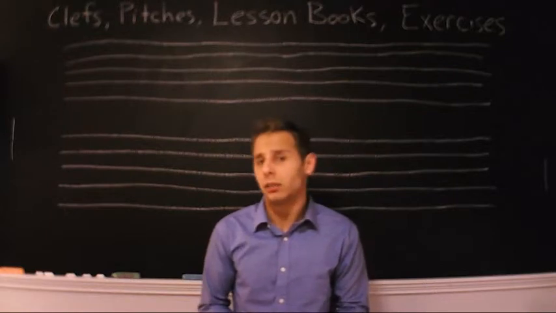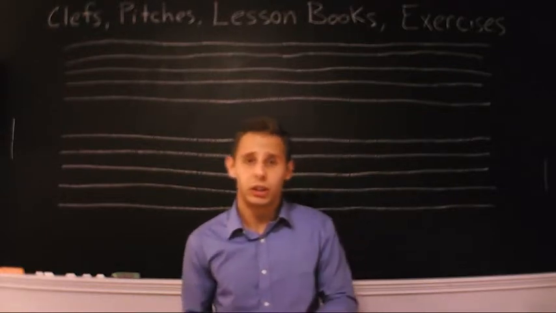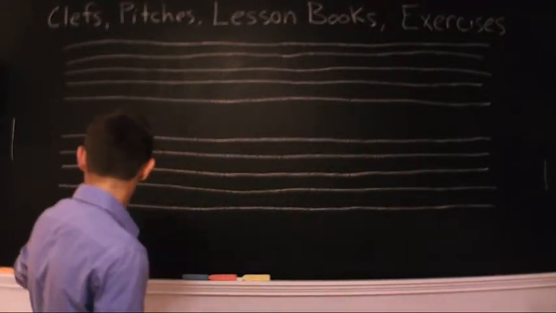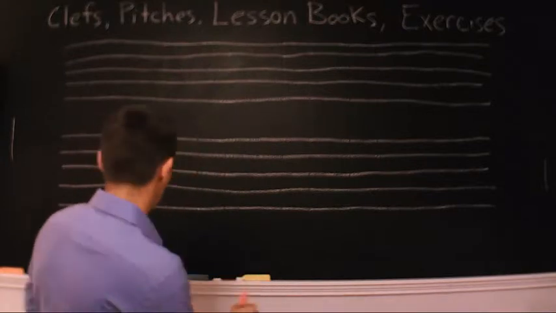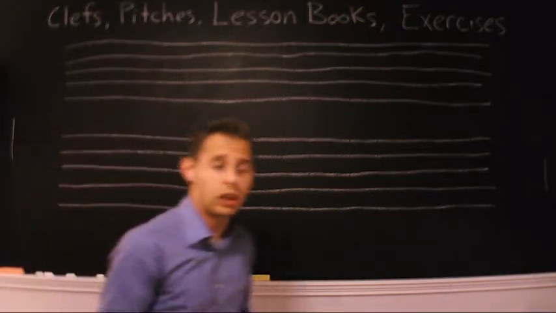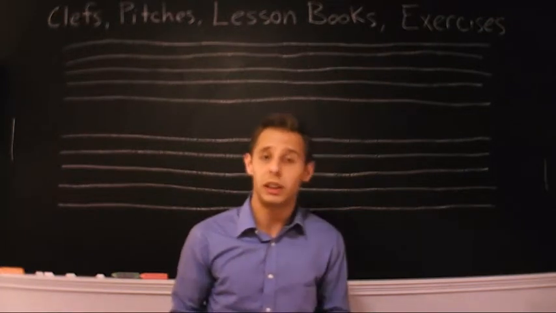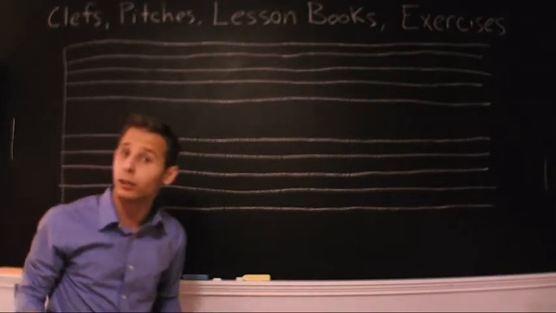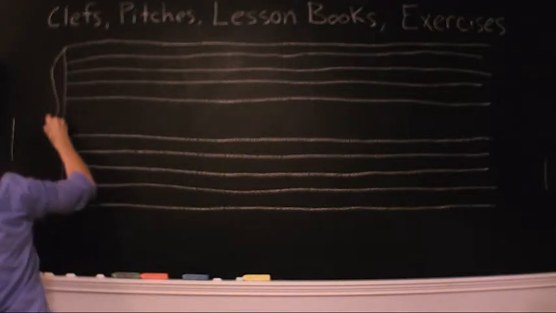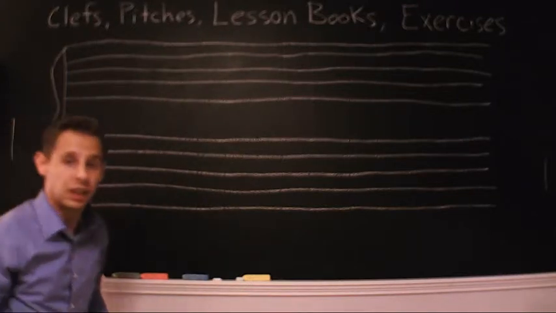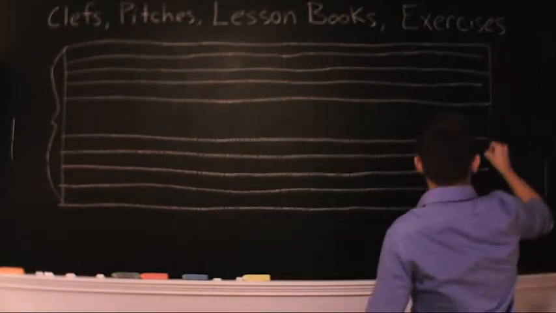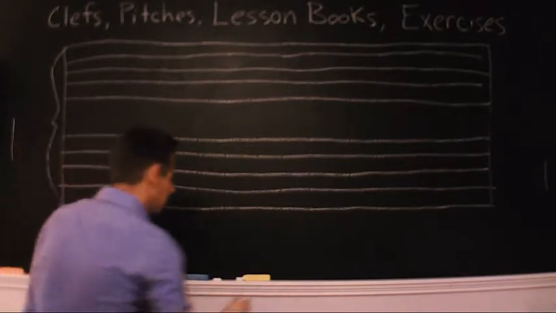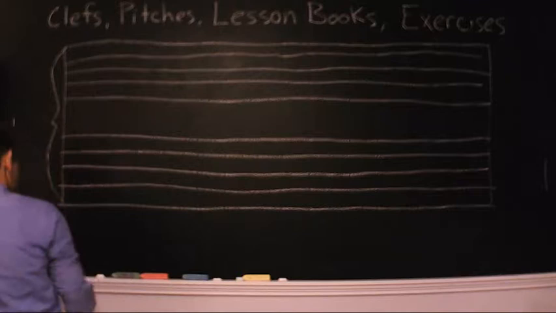So now that we've gone over those few things, I want to start on lesson two. Last time we talked about staff, the staves, and we talked about treble clef, the G clef. This time I want to give a formal introduction to what those are. First of all, I want to make a grand staff. If you remember how to do that, we need a bar line at the end, and we need a curved bracket.